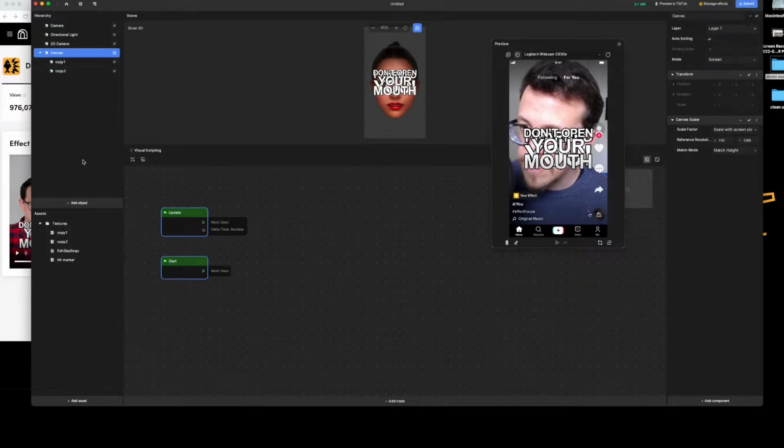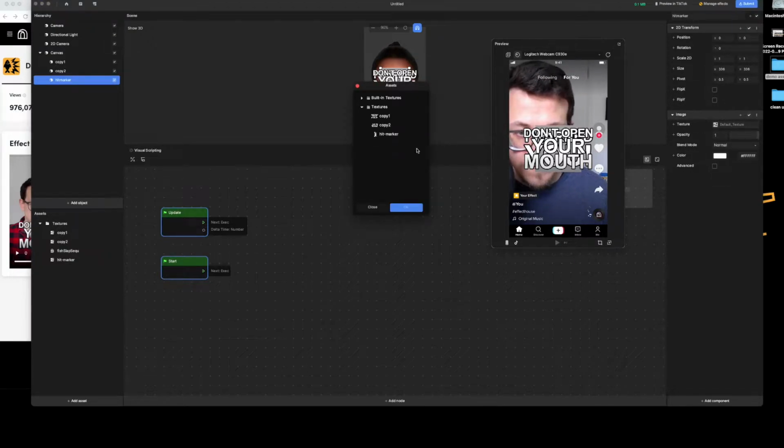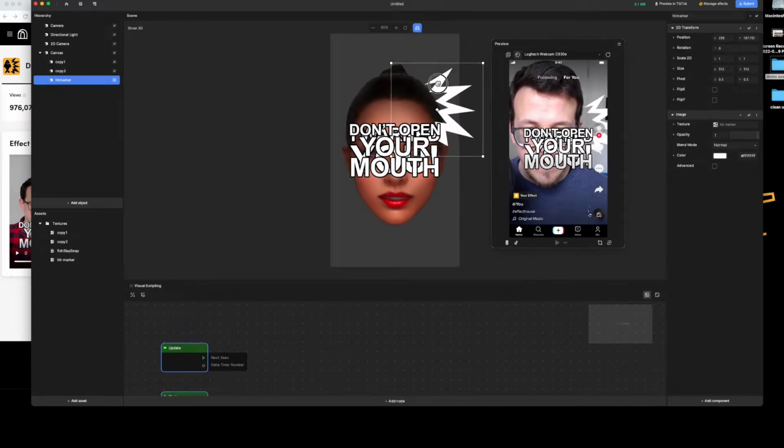Now also I need to add in my hit image, so again I'm going to add an image, and I'll call it hit marker. Then on the right hand side, you guessed it, I'm going to select the hit marker. Okay, so now I've got all the images I need in the scene. Now let's just pull this down a bit so you can see. So I can now position things where I need them, I can scale them up, and I can rotate them. Some of it is as precise as it could be, but that's okay.